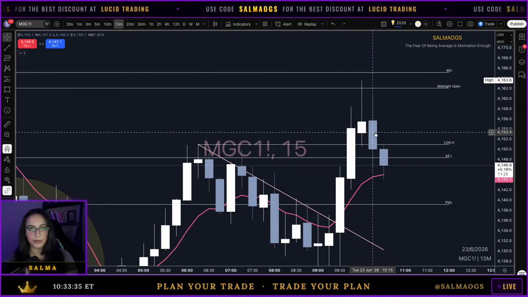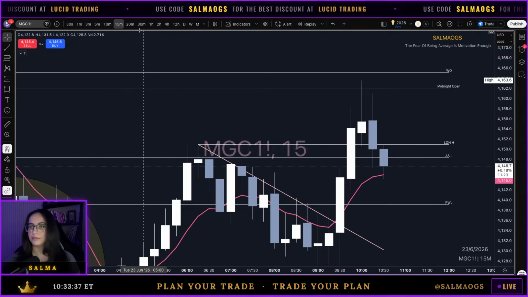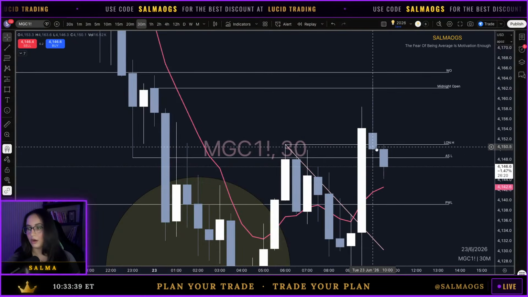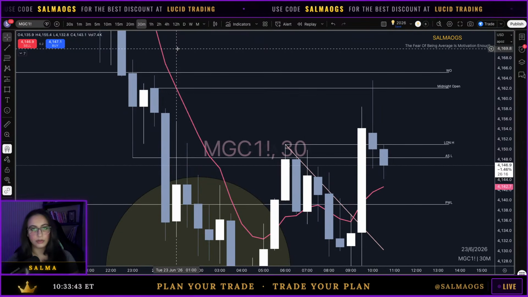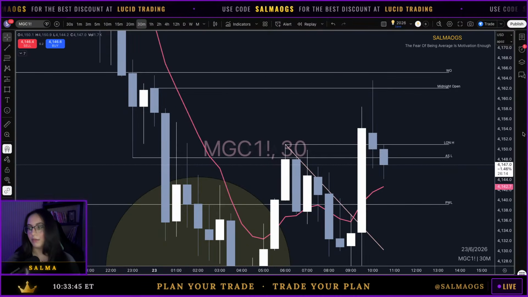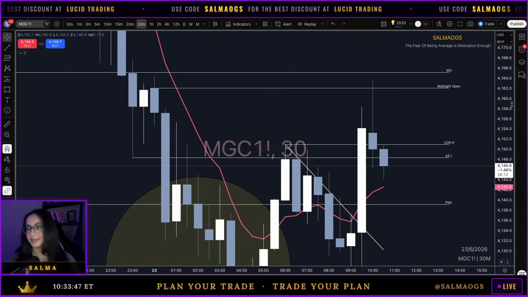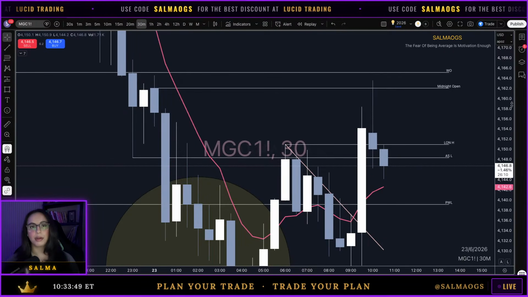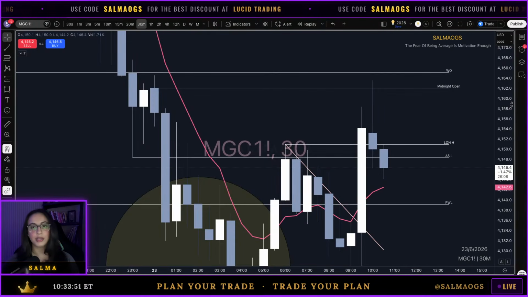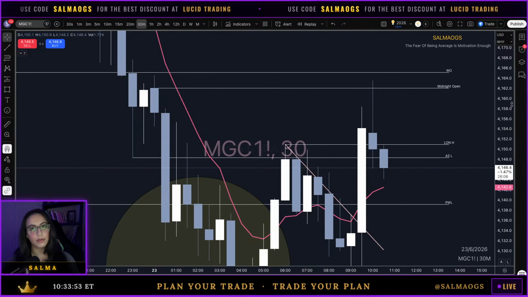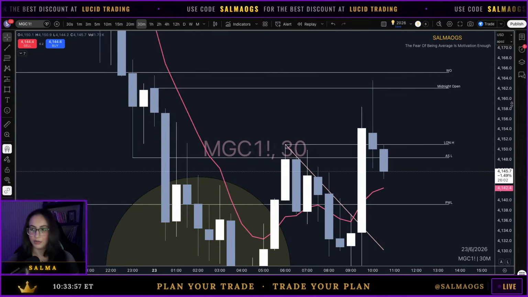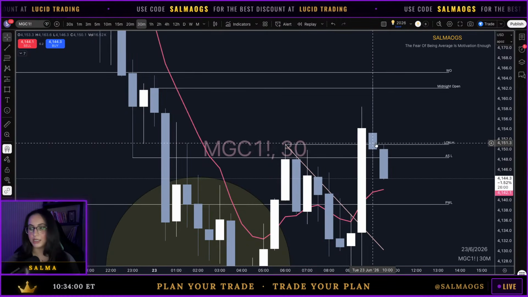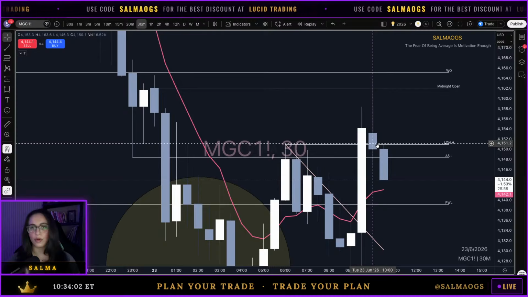So I gave it another 15 minutes, and then that brings us to our 30-minute candle closure. Two 15-minute candles equal the 30-minute candle, right? And right before this close, I could see that it was already forming as a bearish shooter candle at the top of a trend, which is indicative of what, guys? Same thing I talk about every single day. It's indicative of a reversal back to the downside. And so I just exited my gold longs for a couple points.